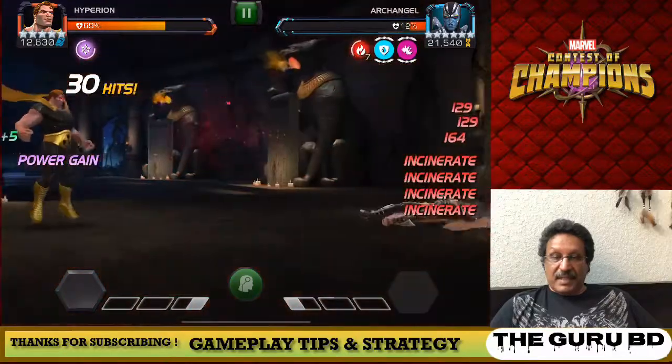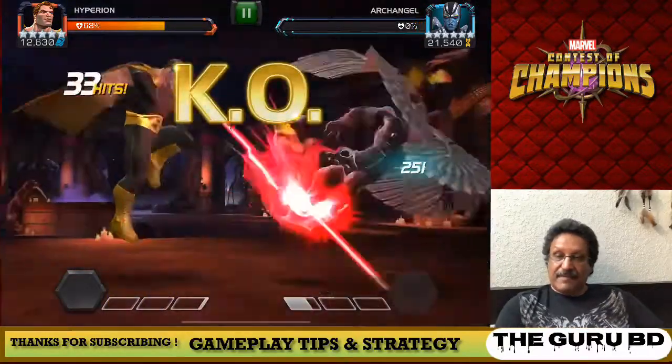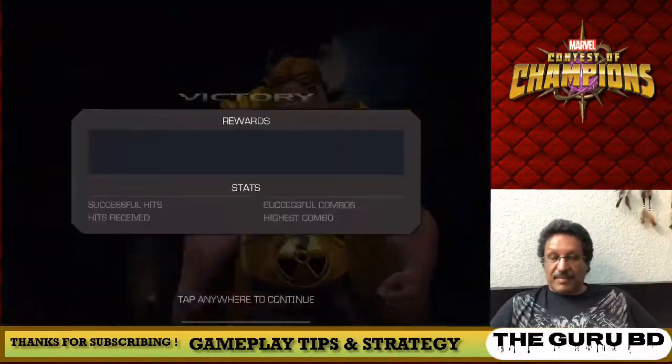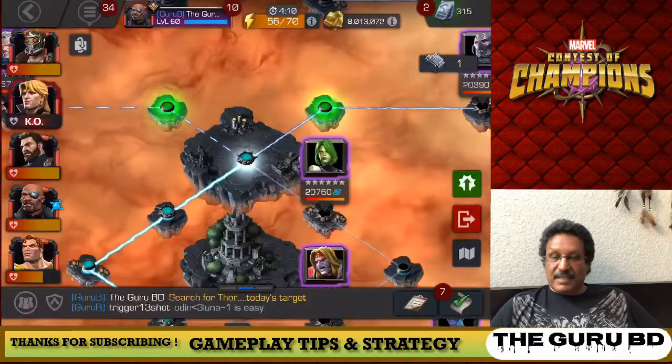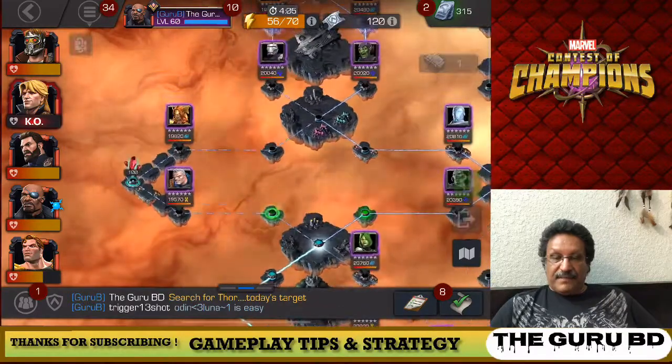Hyperion would be immune to his neurotoxin because he's poison immune. But again, you do not want to let Archangel bleed you out, because a couple clips and he can do some serious damage to you. So you want to back out in this fight and let Hyperion do his stuff.